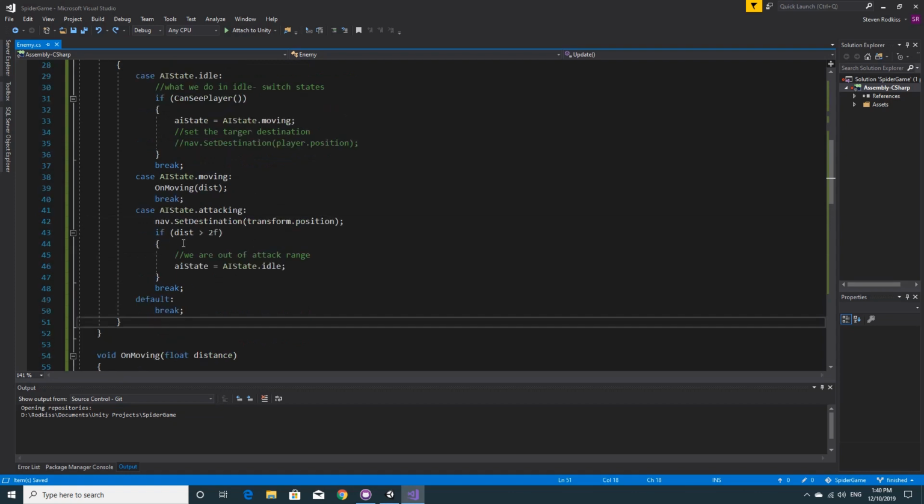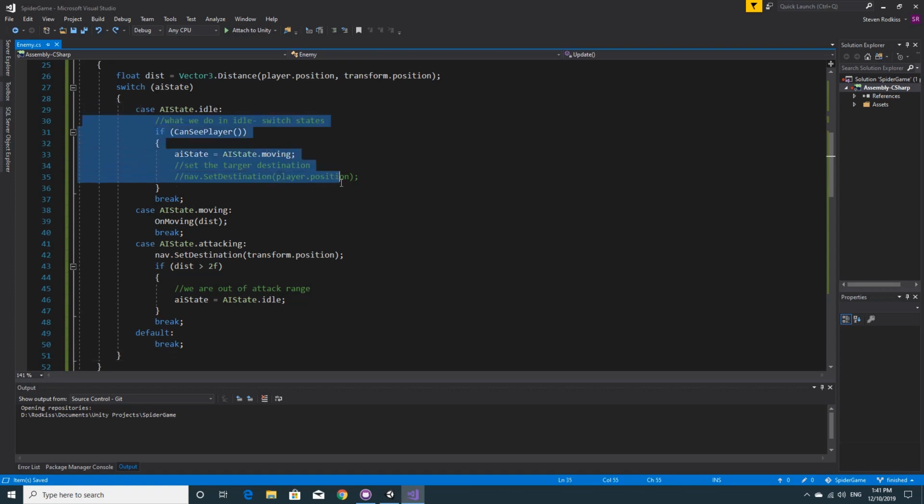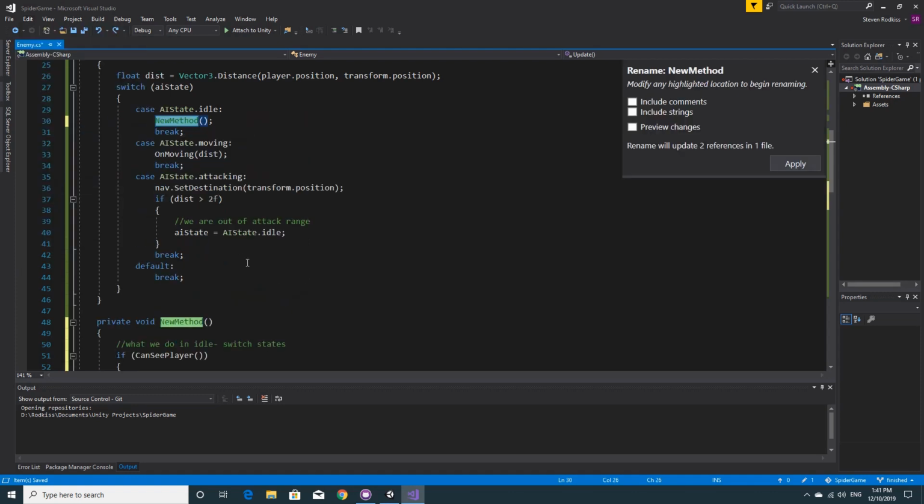I thought about it and I was just not too happy about how messy this code is, especially as we're going to build more into it. So we're just going to pull these parts of the code out just like I did with moving. Now what we're going to do is, if you highlight this, Visual Studio is pretty clever. If you highlight the bit that you want to remove, you can actually refactor it without any stress. So if you click on Edit, go down to Refactor and then Extract Method. The shortcut is Control R then Control M, and then it just puts your cursor where you need to be.